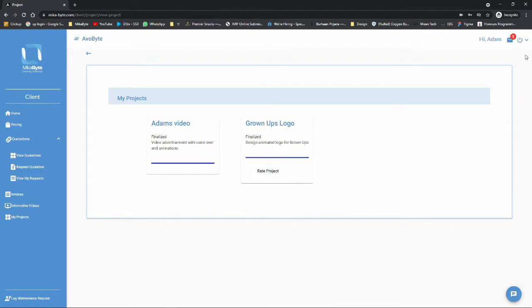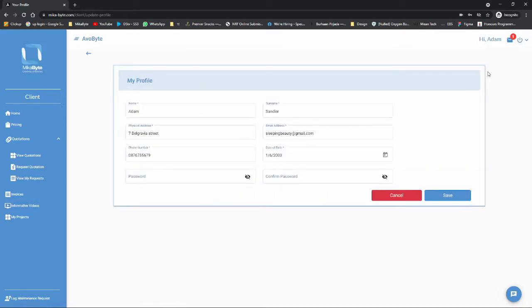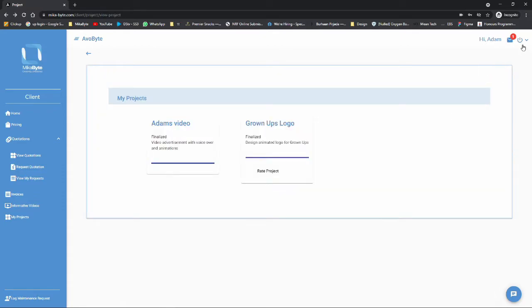A client can also update their profile details. They can update their password if they wish. And if they have logged a maintenance request or any other notification, it will come in this notification panel, and they can either clear it by clicking on the icon or just leave it there.